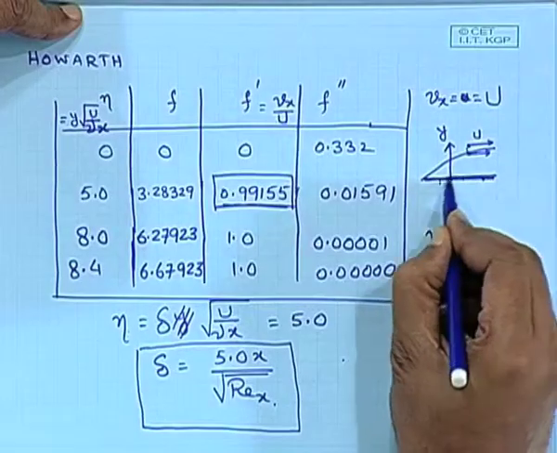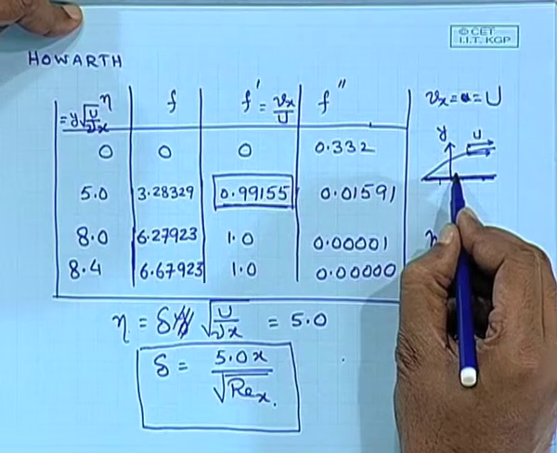Now, the next thing that is of importance is what is going to happen to the shear stress at the wall. Because shear stress at the wall is going to be a function of axial position. If you are thinking of finding out the friction between the liquid and the solid, you have to find out the shear stress at y equal to 0. Shear stress is between the wall, the plate, and the liquid.